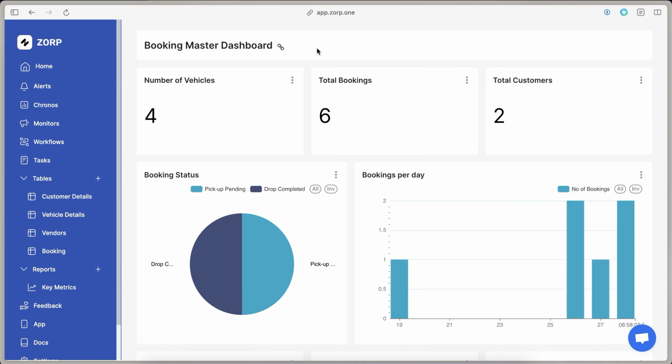Second is the vehicle details. Here we show the vehicle number, make, model, and year of manufacturing, but there are additional parameters you can add for the vehicle information. And third is vendors. You have multiple vendors, and they also have multiple pieces of information, like the name of the company, the location of the vendor, their name, phone number, and if there are additional attributes, you can add those also.